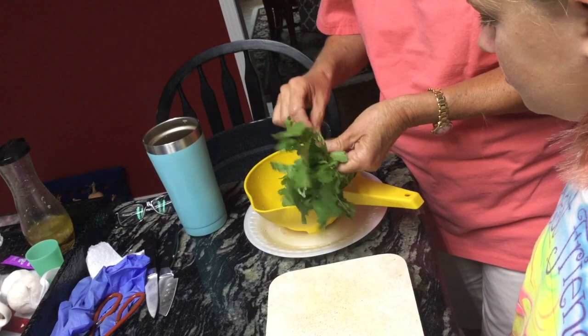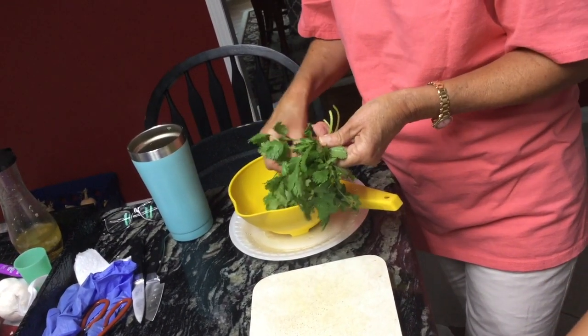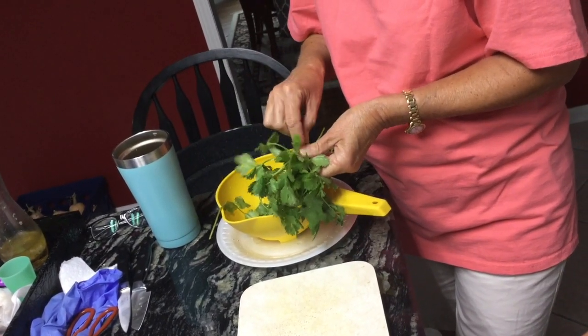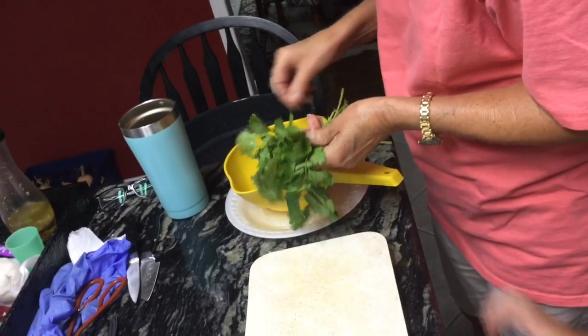And how much is that? It says 1/2 cup, and I don't measure it. I just guess at it, because you're probably about 20 pieces.